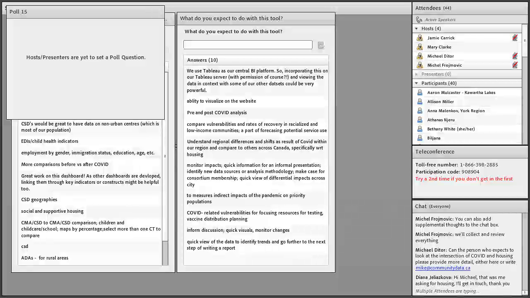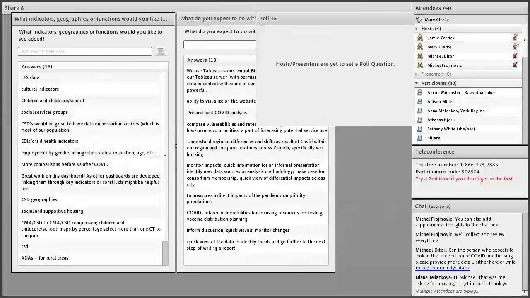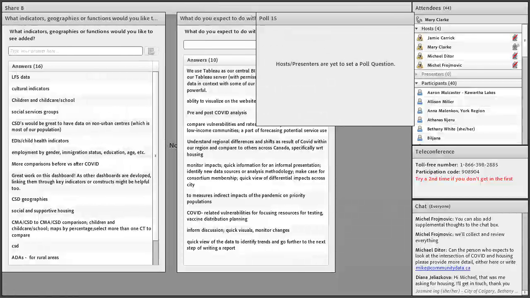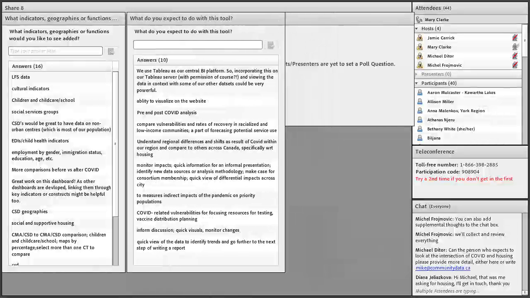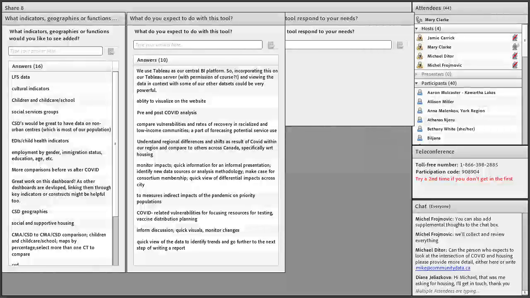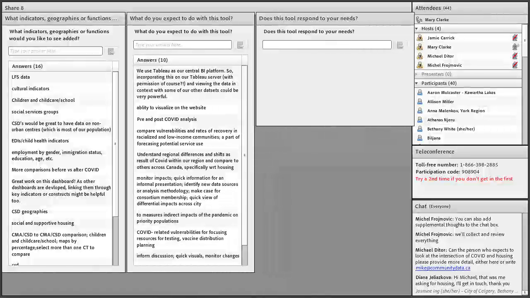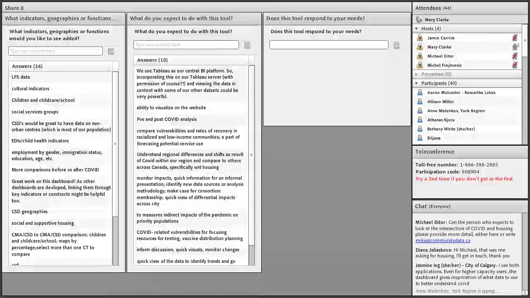Now listen, the other thing we've done with this tool is something that we've been hearing from folks for a little while, and we've been trying to workshop different ideas. So what we want to know is, is this actually responding to your needs? As somebody trying to use data to make decisions in your work, is this actually going to help you? And is it responding to your needs, or are we missing the mark? And you should all be able to see each other's answers.